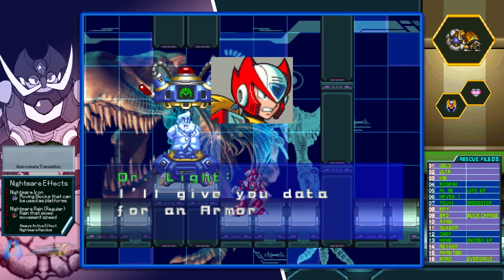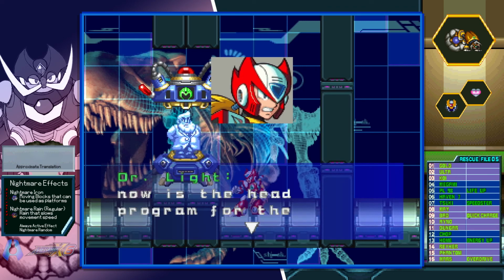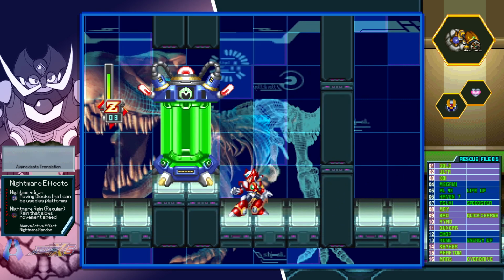Zero. I'll give you data for an armor program. Obtain all 4 programs to complete the armor. One I gave you now is a head program for the blade armor. Allows X to consume less energy as he uses his special weapons. I'm praying for world peace and for your safety.